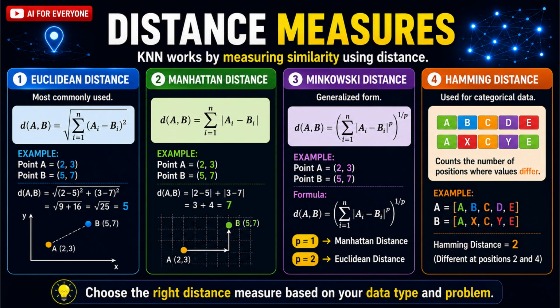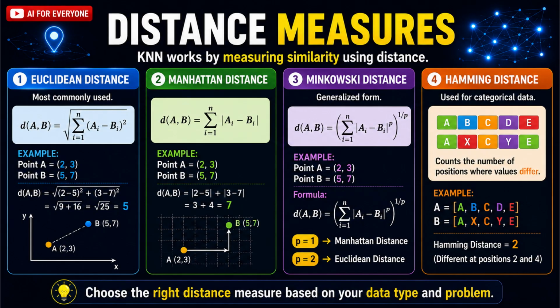Another is the Manhattan distance, which is normally used when you don't want to do too much computation. Here we just do not take the square root and all that. We just take the difference of the two. Then you have the Minkowski distance. This takes the power 1 by p, where p makes it more flexible. If p is equal to 1, it is the Manhattan distance. For the Euclidean distance, we took the square, so that is p equal to 2.